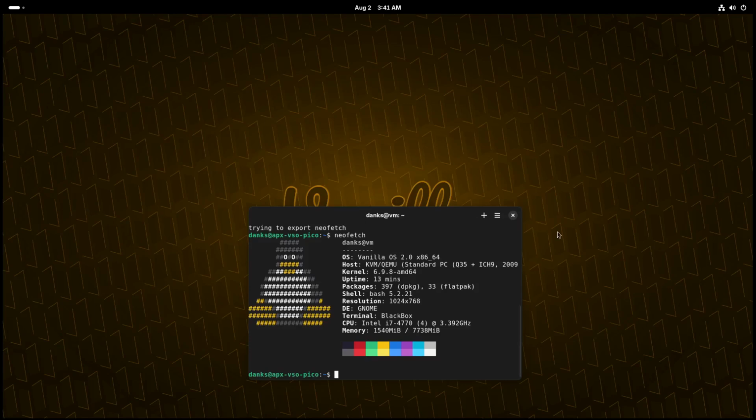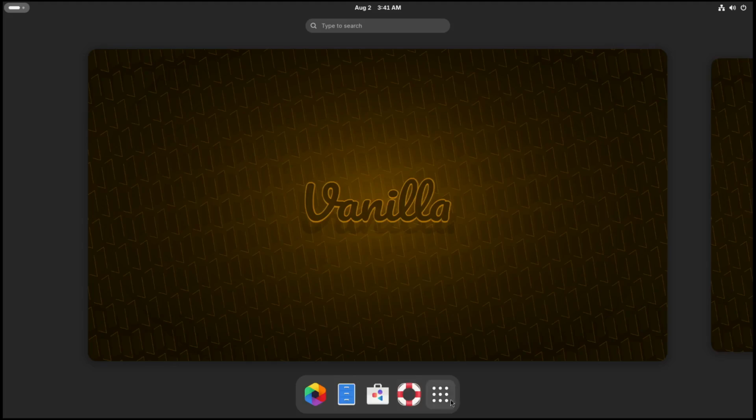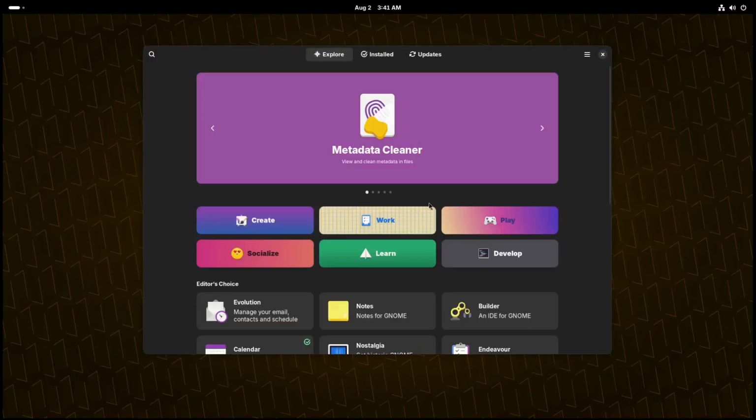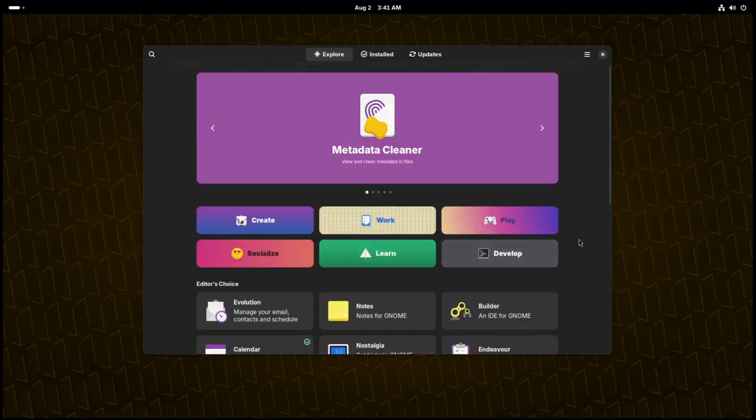Okay, let's wrap it up. What do I think? I think I'm going to install this on something and play with it. My second thought, this would be great for somebody who's just starting. You got your little store, you can come in here and find your apps.